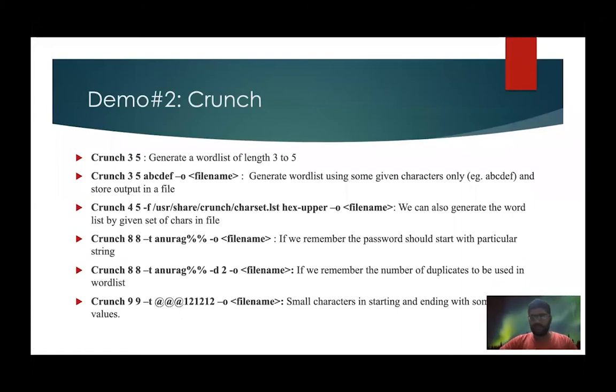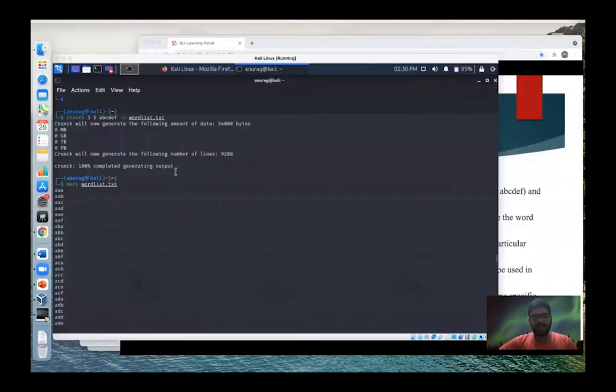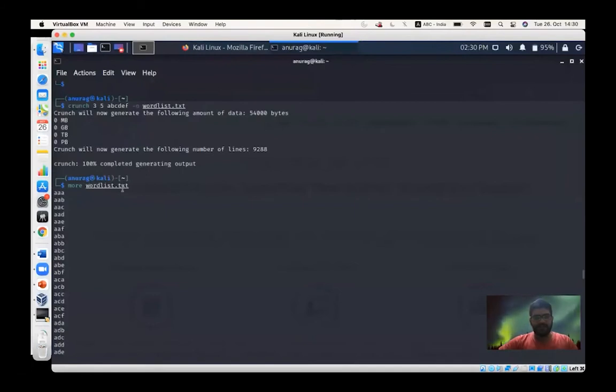Now let's see a demo on Crunch. Here are a few of the options which I'll be showing for Crunch. As usual, we can use crunch -h to get the help and see all the listed options which can be used here. I'll be demoing it using these options and see how it works. The usage is very simple: crunch, and then we give our targets or whatever we are interested in. So let me go back to Kali Linux and see its usage.